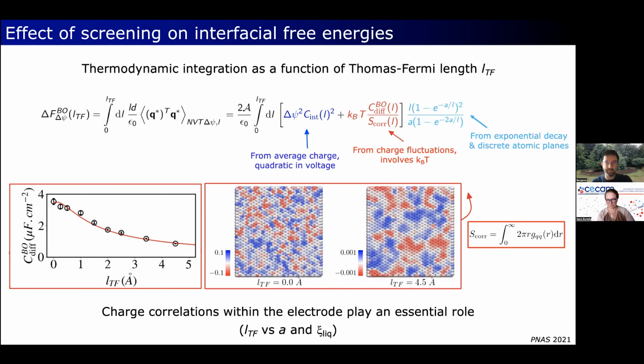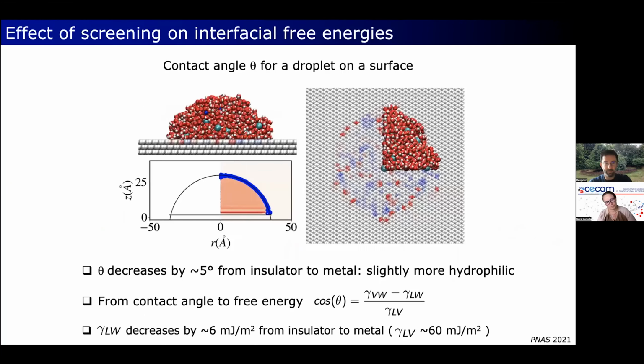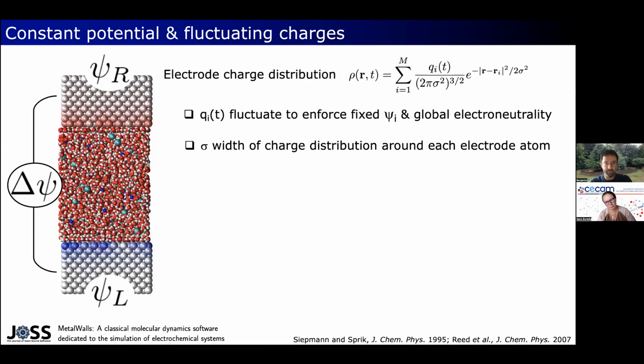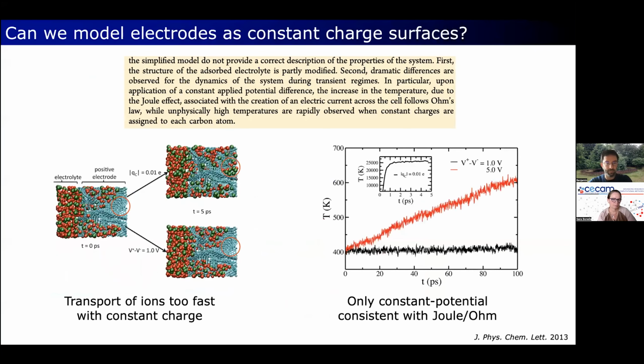Hi, Slavko is here. Hi, Benjamin. Thanks for a nice talk. I wanted to ask a similar question, but if you go to the CDC electrodes in your paper, I think from 2013, on the left-hand side you had a snapshot. Yeah, this one. I see that when you apply the potential, there is a red circle that is empty. There are no ions. But when you apply the constant charge, there are some ions inside. I was wondering if you simulate longer than for constant potential, will you get ions there?